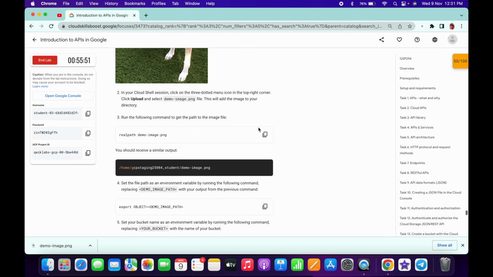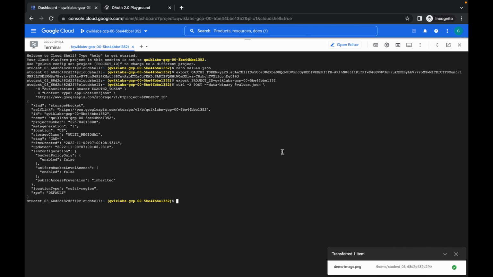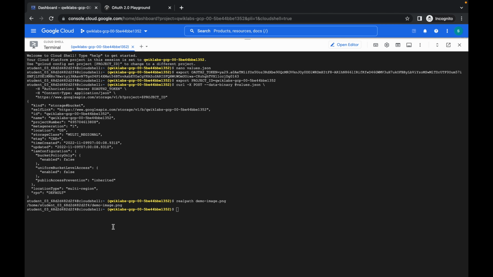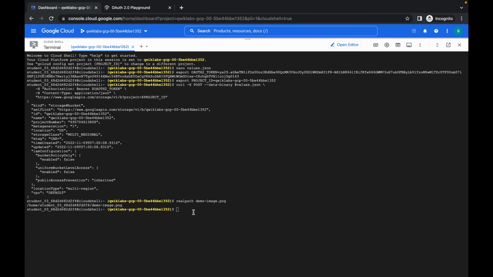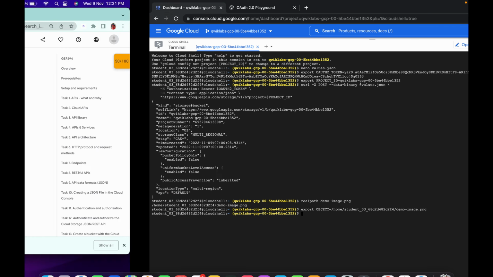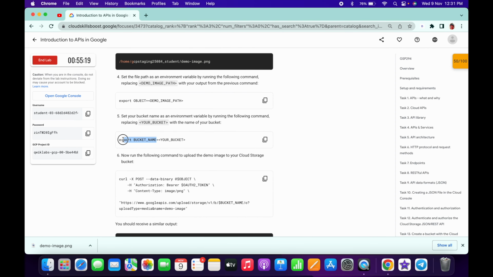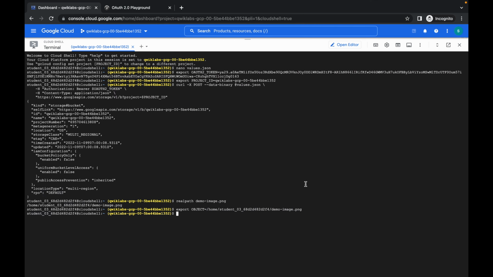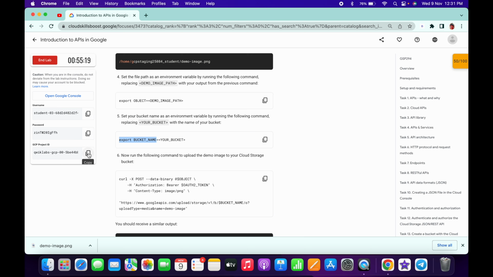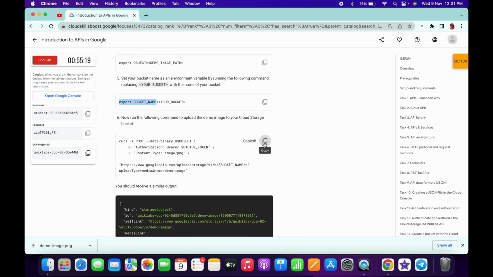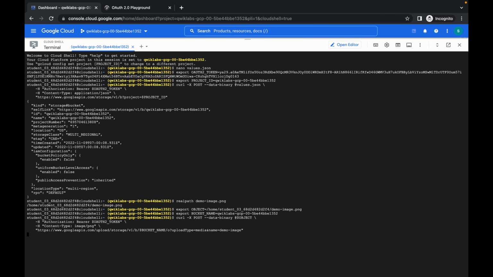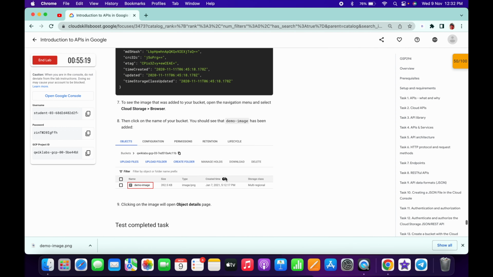Okay, then copy this command and run it over here. You can click on cross also. So we got one path, so copy this. We need to export the object ID, and yeah, paste that path over here. Likewise, hit enter. Now what we have to export is the bucket. So make sure you copy your bucket, meaning project ID, and paste it over here. Okay, because our project ID and bucket name are the same. And done, we have done with the last step also.